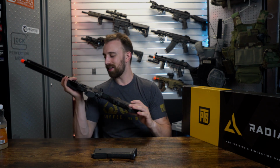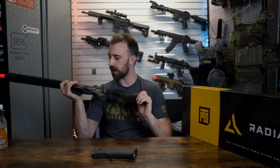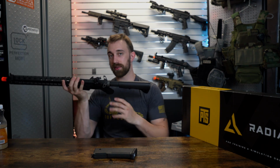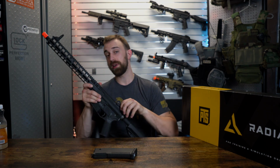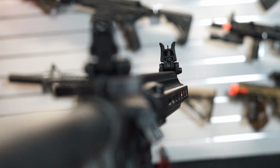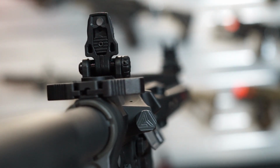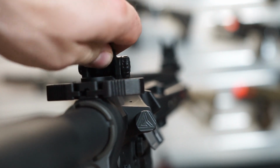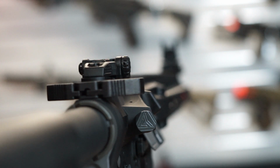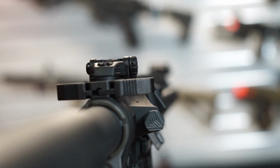The Radian licensing on the left, or just the left-hand side? I thought it was on the right-hand side as well. I know it's up on the very top underneath that rear iron sight there, which, speaking of those iron sights, these are going to be the PTS low-profile options that are going to be the flip-up front and rear. These are going to be polymer in construction, so they are going to be a little bit lighter weight. I know a lot of people are going to prefer to either remove them, or if they do keep them, they don't get used very often.